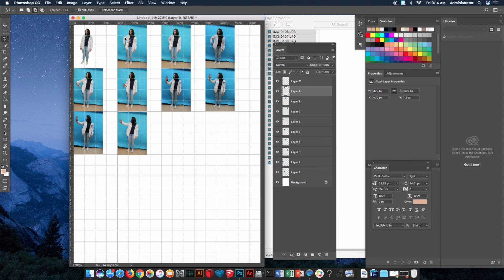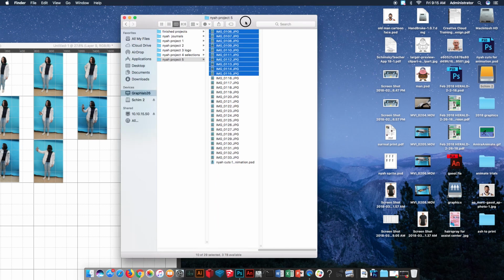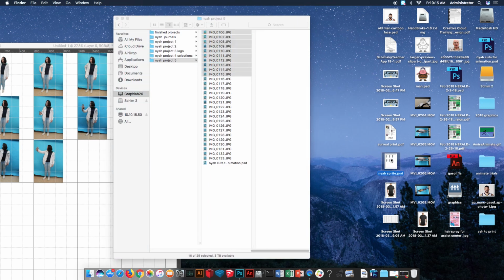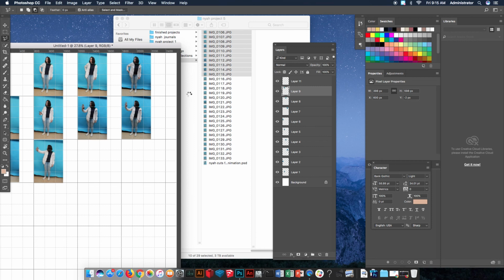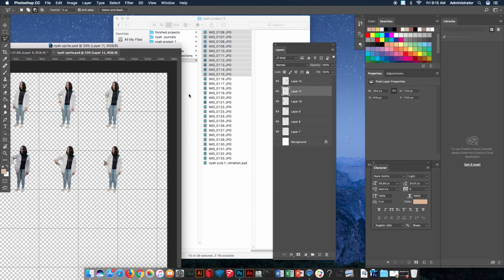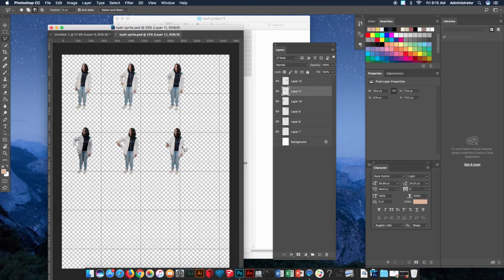Get rid of the background. Make a nice cutout for each one. Once you're done with that, you should have a finished sprite sheet that looks something like this. Alright, this is not a totally finished one. Obviously, this is only 6 poses, but you get the idea. At the bottom here, I hid the white background, and I saved it.